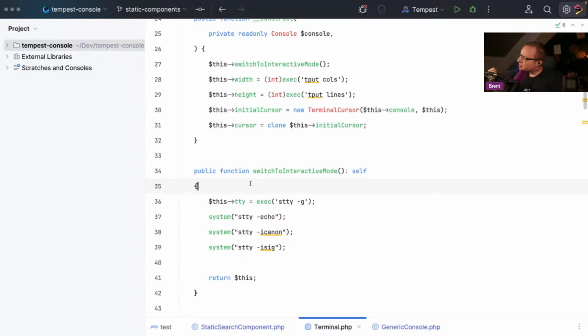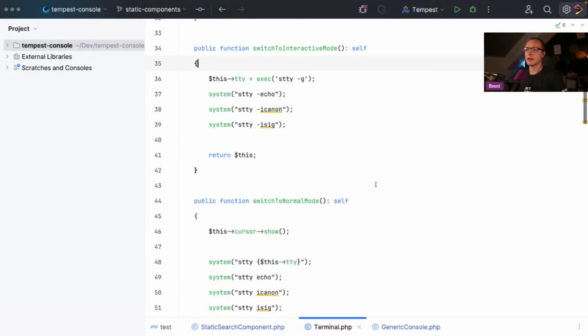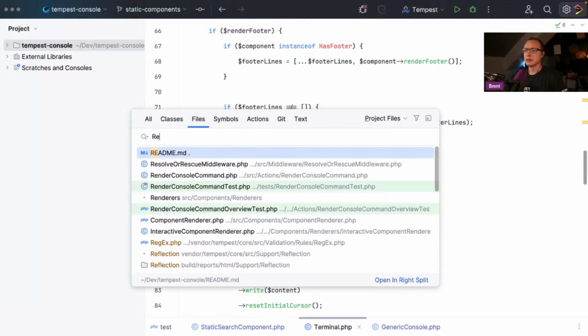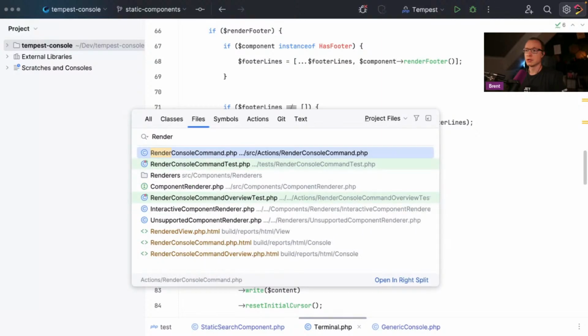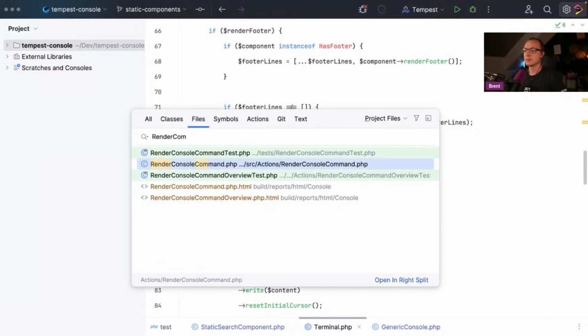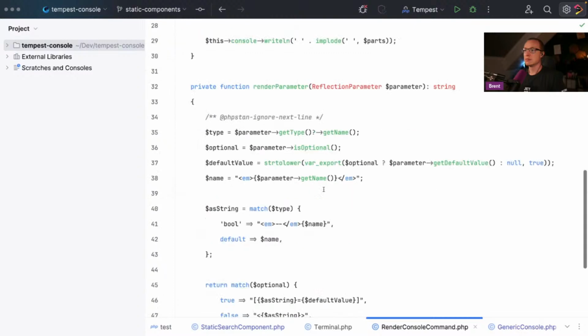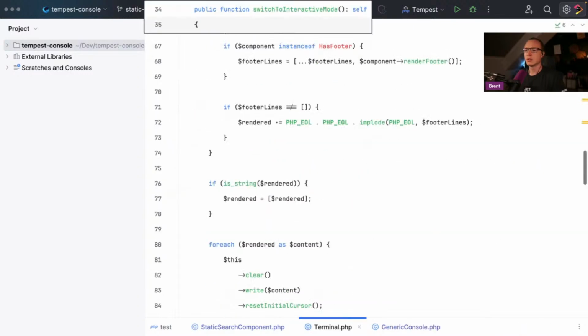I think there might be a solution here with fibers. I'm pretty sure it can be solved with fibers. But it means that this infinite while loop, let me actually show you the render console component. This while loop is, no, this is wrong.